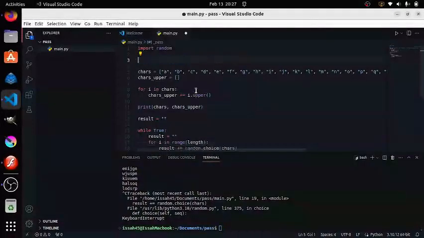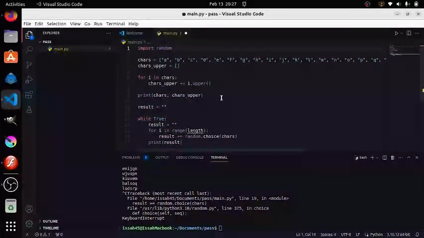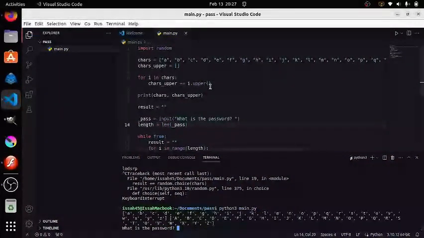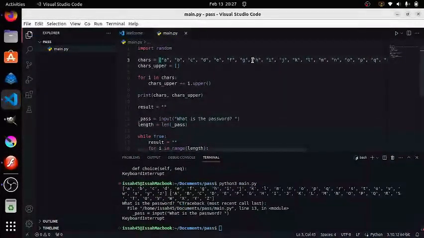Let me just put all this stuff here. As you can see, it's going to print everything. Alright, so instead of writing chars upper, I'm just going to write chars. You don't really need this upper variable.